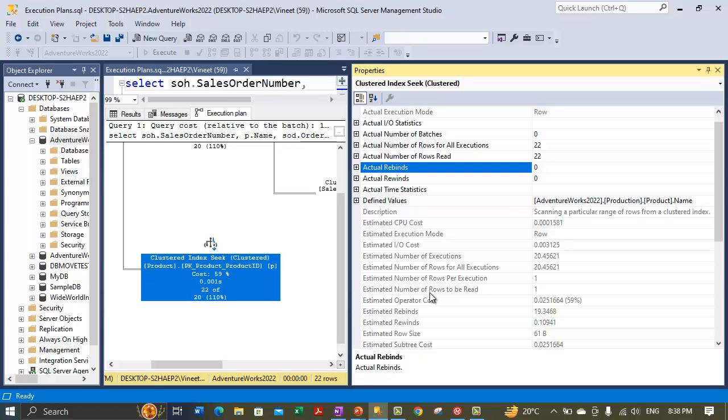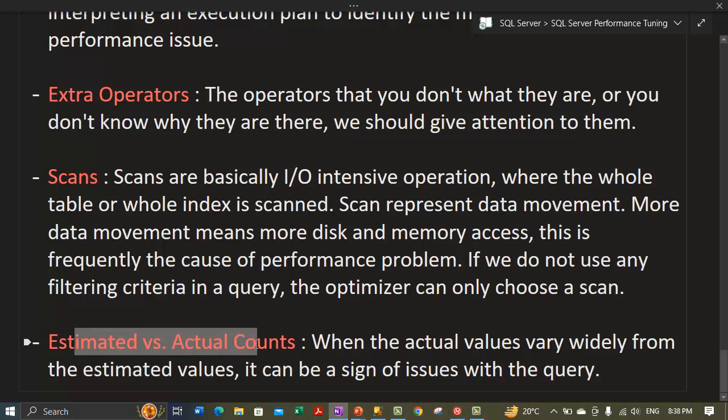But we can see in this case the estimated is not what actually happened, right? And the disparity could be a strong indicator for all sorts of performance problems. So in this case, we have a huge disparity, huge difference. This is why we will use this type of comparison as one of our guideposts. So what was the guidepost? The guidepost was this estimated versus actual count. So whenever we take a look at the plans, we take a look at the estimated versus actual counts. That's one of the good guideposts.